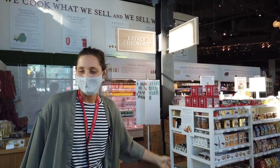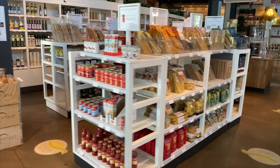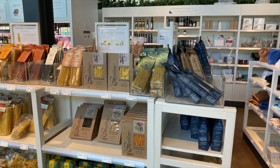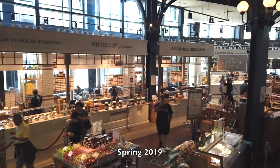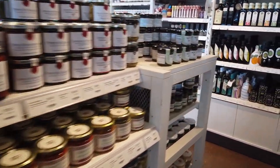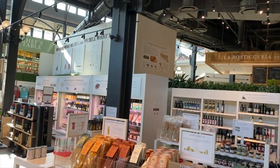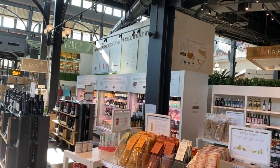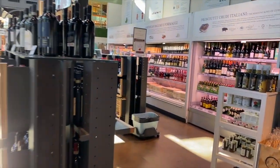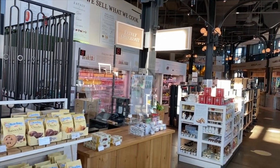The marketplace is the 'shop' part of the Eataly experience: we cook what we sell and we sell what we cook. The marketplace is stocked with quality ingredients from both Italy and the United States — the same items the chefs use to prepare their dishes. You can lose yourself in here, and we dare you to go home empty-handed. There are also Eataly-branded housewares and gifts to take home as mementos. Locals can come in and shop, or take advantage of Eataly's partnership with Instacart for pickup or delivery — and Las Vegas locals get a 10% discount. If you're not in Las Vegas, you can shop at eataly.com and they'll ship directly to you.